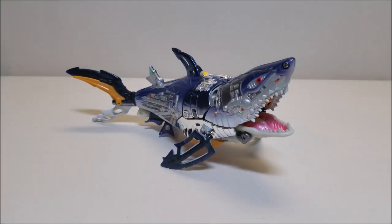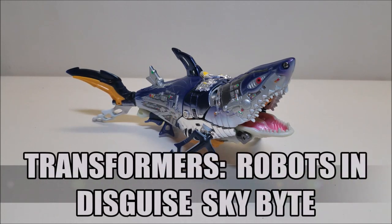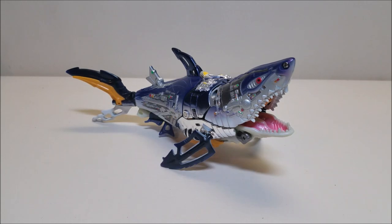Who's the baddest shark around? Who's the smartest shark in town? Skybite, that's who. Hello and welcome, I'm Bert the Stormtrooper and today we're going to be taking a look at the Transformers Robots in Disguise Skybite, and I love this toy. Originally released in July of 2001, he is a Mega Class figure and originally retailed for approximately $15 — and that blows my mind. For those of you not familiar, the Mega Class is the approximation of our current Voyager line, and they're probably a little bigger than the current Voyager lines. It's just mind-blowing to look at a Mega Class figure that big that went for half of what the Voyagers are going for now.